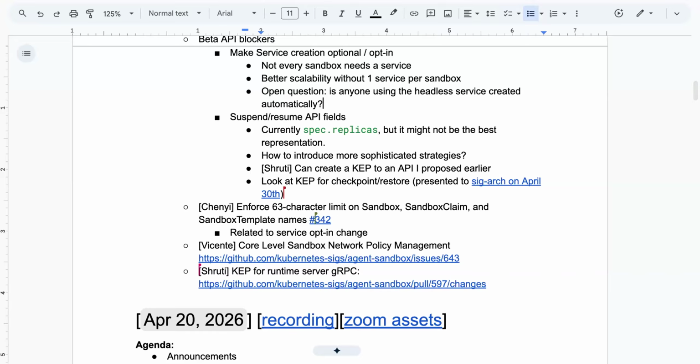So now the discussion is, should we not offer a service because of this limitation? Because not offering a service could be bad for first impressions and for people who want to spin up stuff quickly instead of having to create their own service. At some point, someone will ask, why do I have to do it myself? Why doesn't it play nicely with Kubernetes as it used to do?